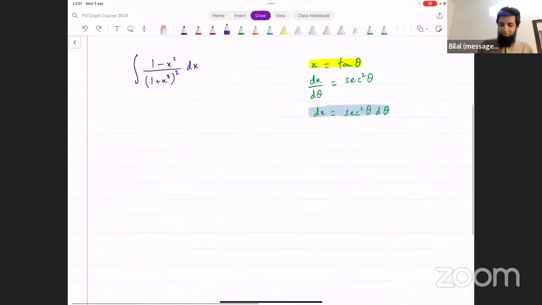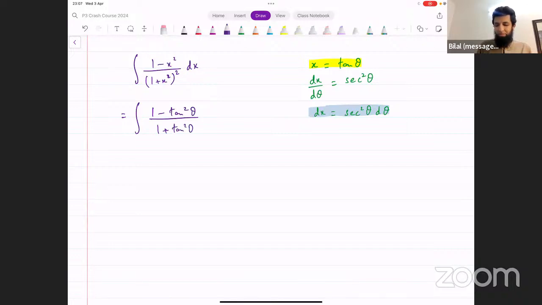Now, let's do that. So wherever you've got x, you're going to replace that with tan theta. So this becomes 1 minus tan square theta divided by 1 plus, this is x squared, so this becomes 1 plus tan square theta. And there's a whole square on top of that. And what about dx? Dx is going to be converted to secant square theta into d theta. So this becomes secant square theta into d theta. So everything is converted to the variable theta now, right? All the x terms are gone and everything is in terms of theta now.